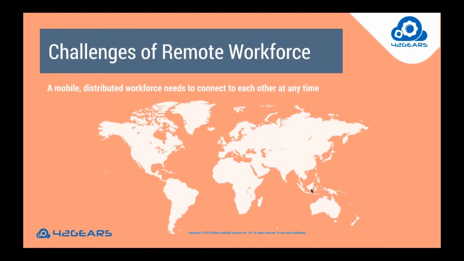Fast network connections and identical connectivity experience are two of the biggest factors driving the trend of securely working from any part of the world. However, managing a mobile distributed workforce without a few roadblocks is not an easy task. While businesses are rapidly transforming into a mobile-only ecosystem, they must set the stage for the workforce to stay connected with each other at all times. And that's where AstroContacts comes into the picture.